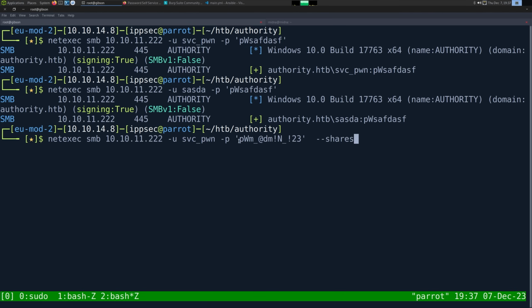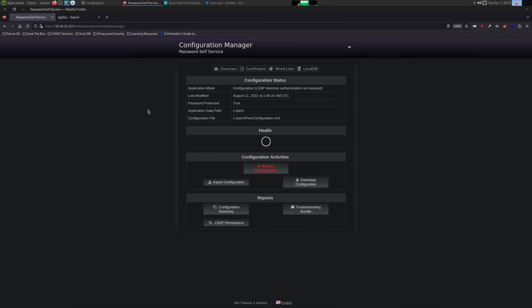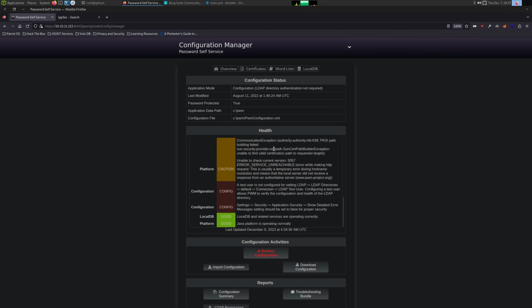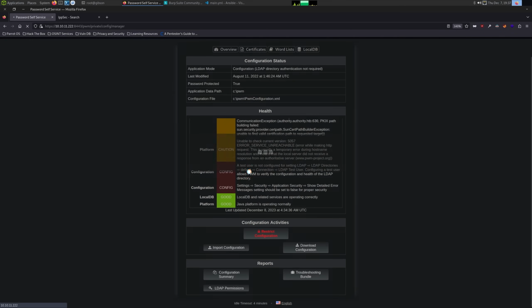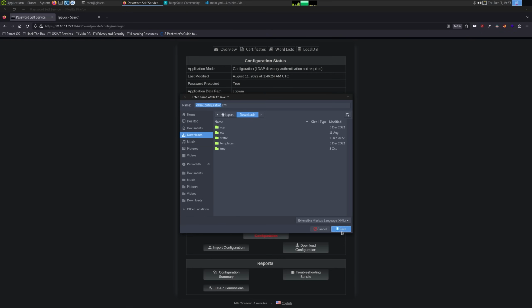We can try this password on the web service. So do this, and we can log in. So let's see. We could try downloading the configuration. And let's save this to, I guess, downloads, then move it.